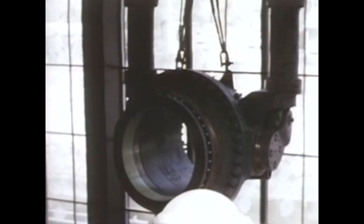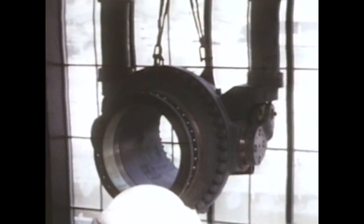A turbine inlet valve made in Australia, with a bore of 5 feet 4 inches and weighing 55 tons, is lifted into position. The opening of this valve allows the turbine to run and, when closed, it has to resist a total force of more than 1,000 tons from the water pressure in the pipeline. Throughout the station, a team of technicians strings mile upon mile of cables and wiring — jointing, connecting, soldering and testing.